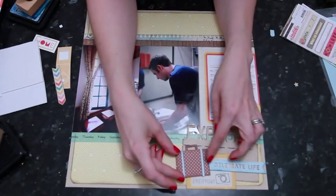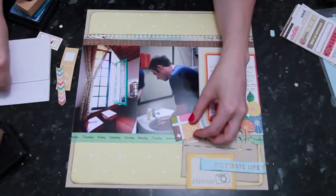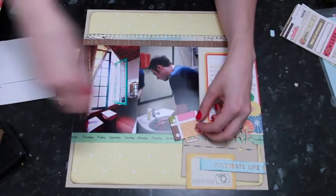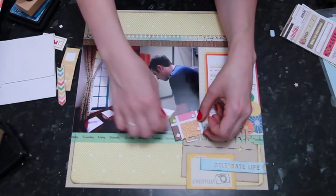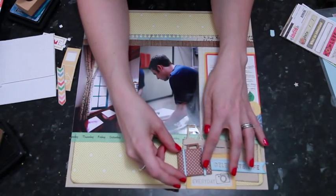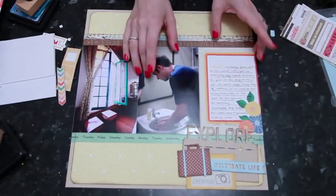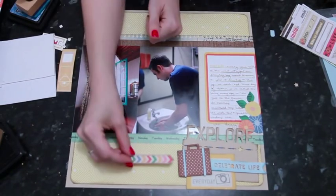I do quite like the really simple designs because they go together so quickly, but if you have a little more time and you're patient with your cutter and gluing, I really suggest giving one of those more complex outlines a try because they add lots of depth and a really unique look to your page. If you're looking for a way to make your die cuts look like more than just an outline, adding ink to all of the edges will make it come together really easily and in a lovely way.